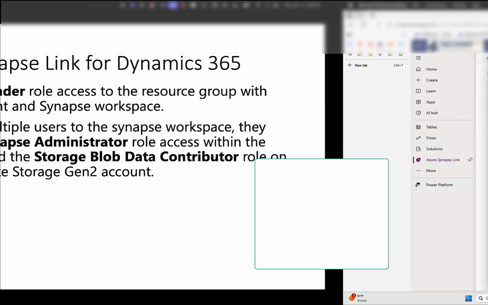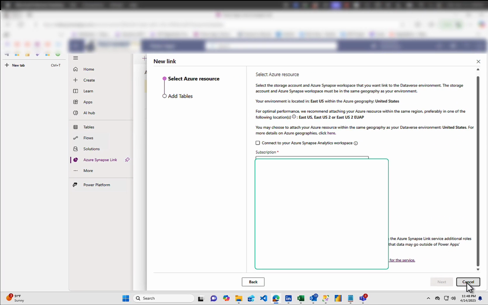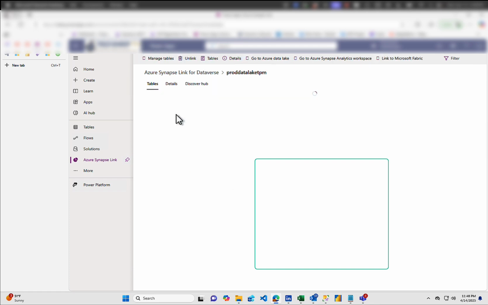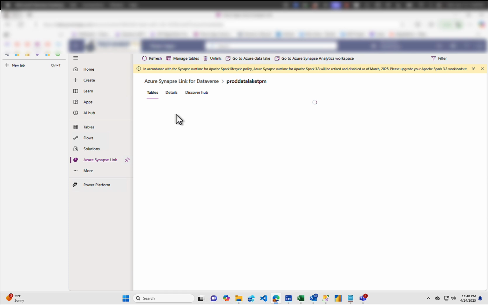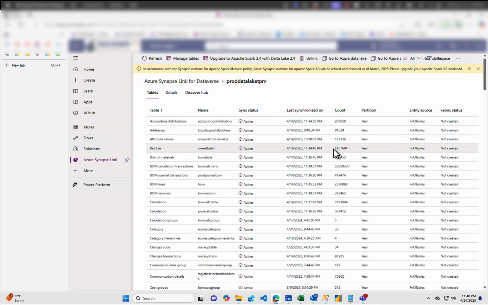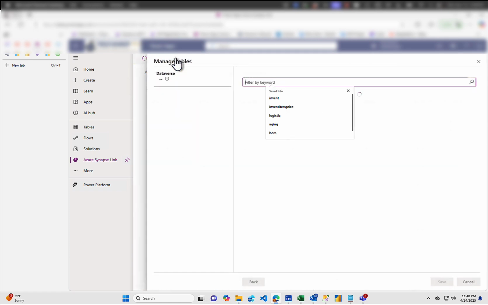So once you set that up, you click Next, it gets set up, and then you'll see a link like here. When I click the link, you're going to see all of the tables that are configured for me to pull down data. But at first, you're going to choose the tables in the wizard that you just saw. I would choose one random table just to see if you can get it working. Once you've successfully pulled down one random table, you can also click on Manage Tables, and then all the tables that you can pull down.